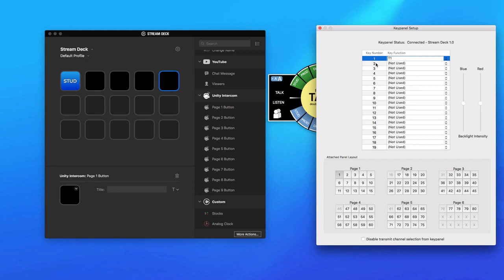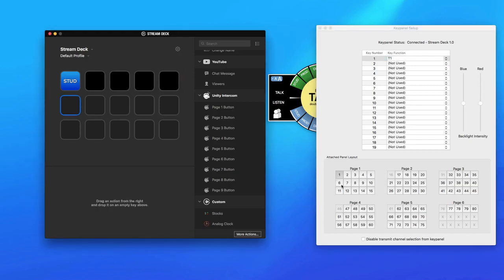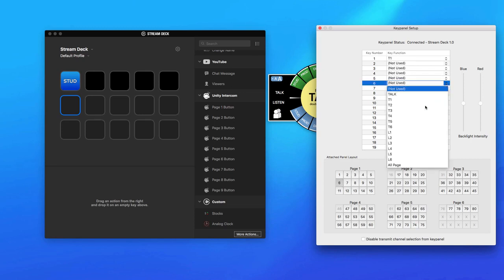So I would come down here to, this one's going to be a little different. Okay, so bear with me here. I got to figure out where this button is. So I'm going to come over here. It's actually this 6 position. And so that helps me find it. So I can set this to be listen 1.